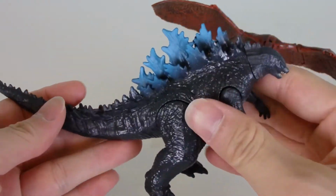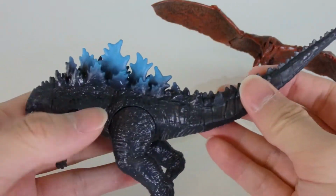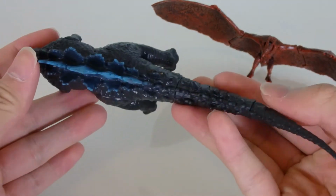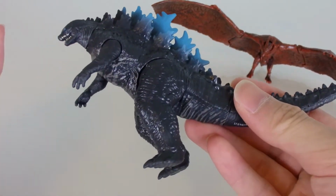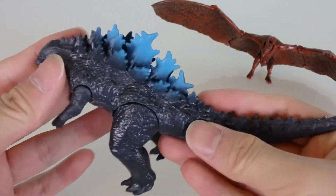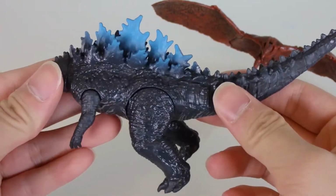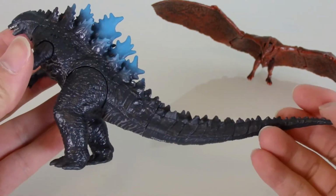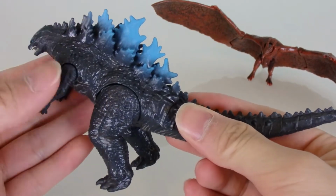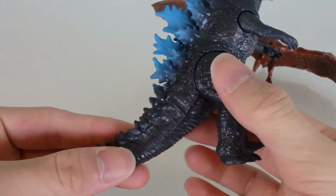I've seen some reviews on these sets and people say they don't particularly like this miniature scale. But think about it. If you're a kid, if you're a parent and you're trying to find some neat toys for your kid to play at an affordable price, something like this would already generate some good affordable playtime for your child, because look, this Godzilla is at its perfect scale. For really to make it as a toy, not really as a collector's item to be displayed on the shelf, but as a toy meant to be played.